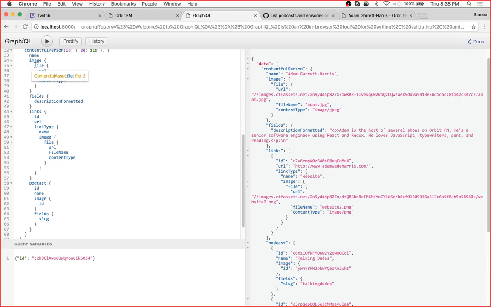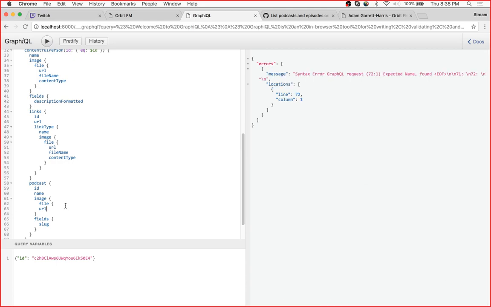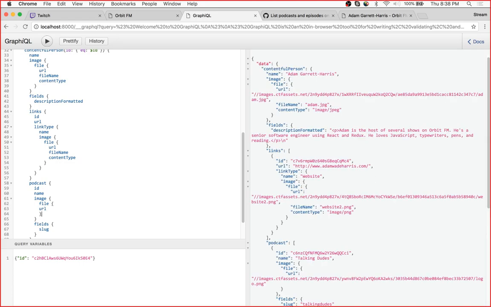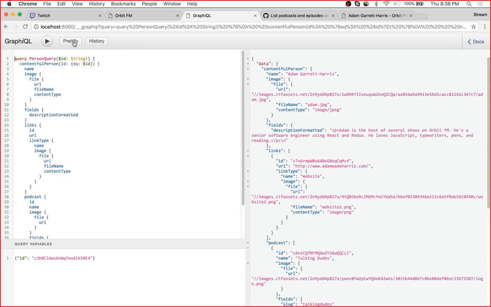It's a file. Oh yeah, it's exactly like that. Then I will go ahead and steal that. Although really the only thing we need is the URL. Yes, that's true. Is that missing a bracket? It could be.